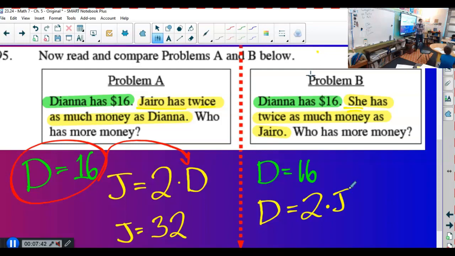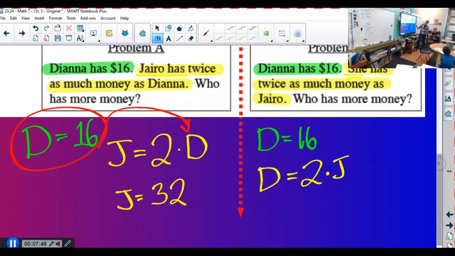But do I know what J is here? No. And again, these are 2 different situations, right? This part's different than this part. So what we know is D equals 16. 16 is 2 times what Hiro has. What must Hiro have if D is 16? Yeah, so now Hiro would actually just have 8. Depending on how we say things changes a lot, who has the double? Who has the twice as much money? Questions on that, with us being able to express things compared to each other?